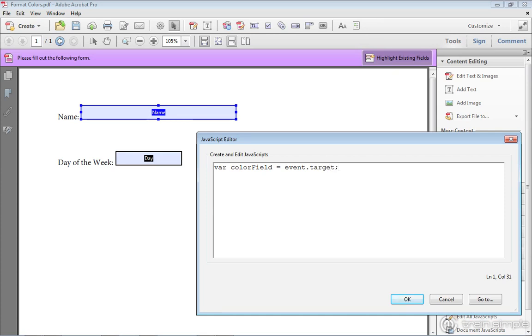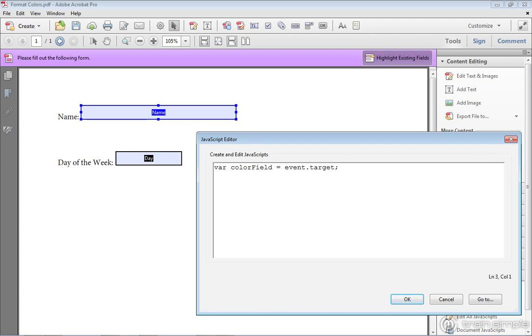What that means is whatever's on the right-hand side is going to be assigned using the equal sign to what's on the left. So I'm creating a space in JavaScript to store this variable information, and it's setting it to event.target. And what that's going to do is say, okay, whatever the event is that's happening right now, we're going to do something with it. And we're assigning that to colorField. And I'll put an extra line in here just to make it easier for you.